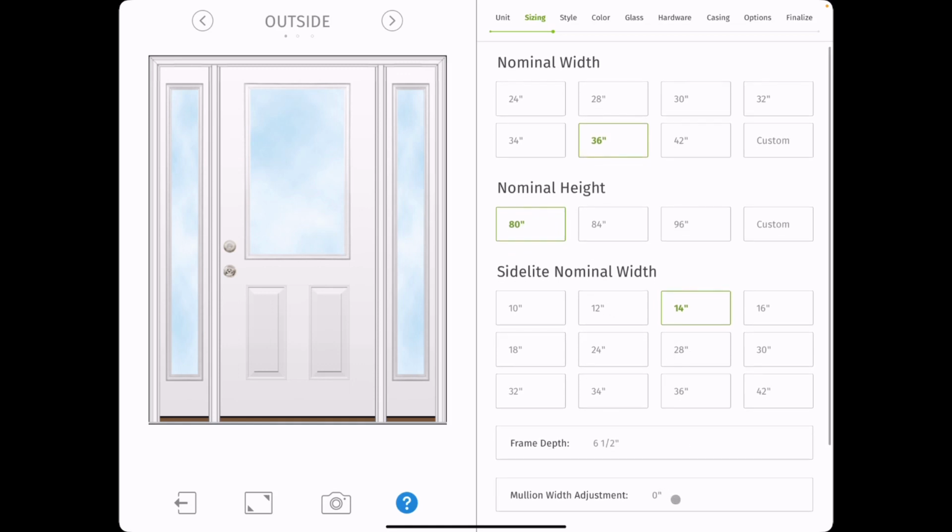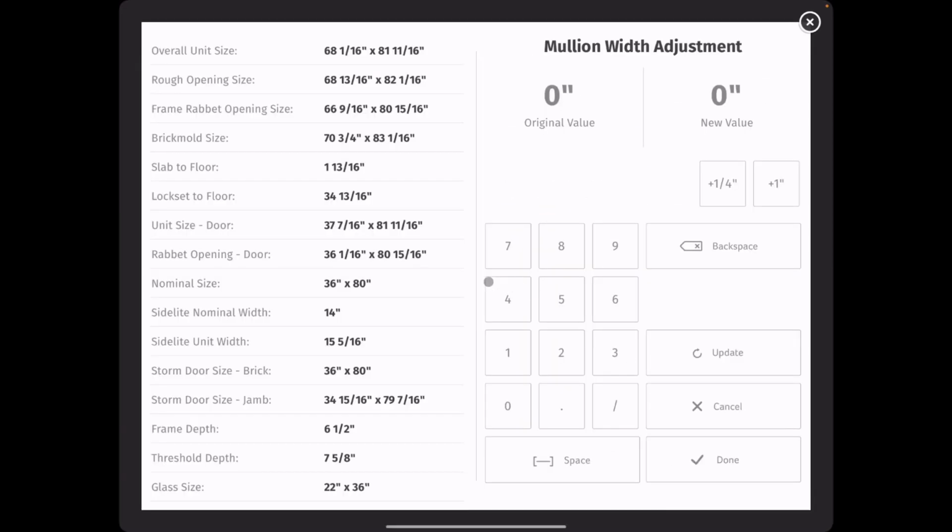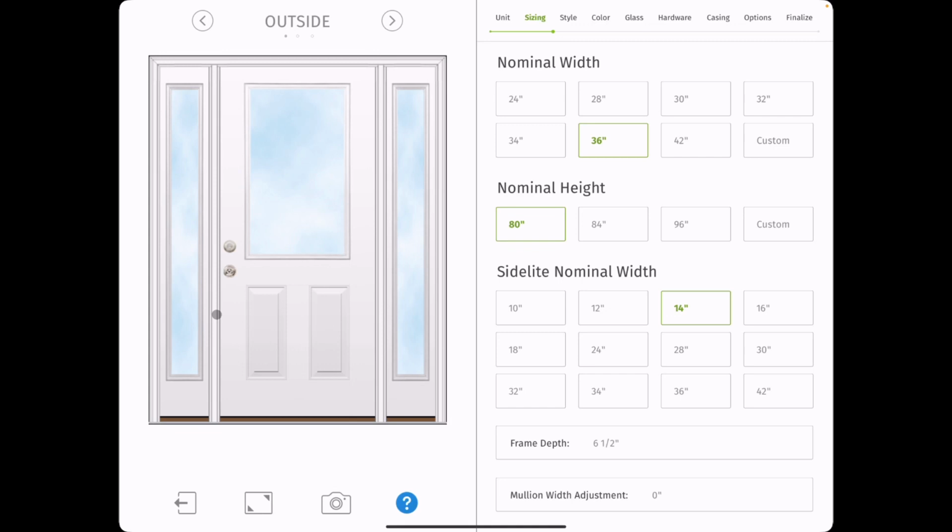I also wanted to just point out here at the bottom where you have mullion adjustments. In this case, we have a door with 2 side lights here, right? And these mullions in between these 2 side lights can be spread. Now, I wouldn't recommend spreading them any more than maybe 3 inches, because then it would just start to look kind of odd and bulky there. But in cases where you have a custom size, you don't necessarily need to customize your door or customize your side lights. You could definitely spread the mullions if you need to go out a little further to make that room. So I just wanted to point that out to you there.